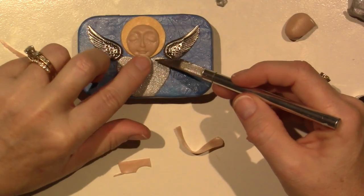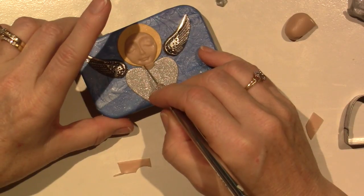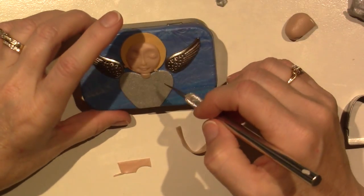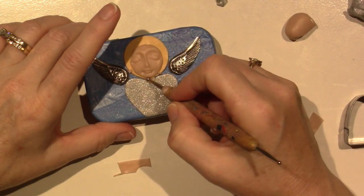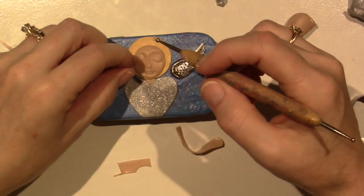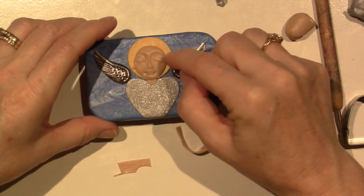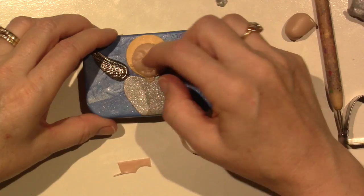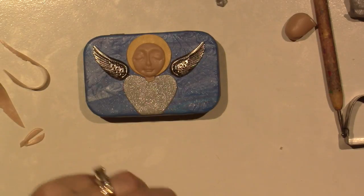Doesn't really need a neck because, you know, it is stylized. It's a little wide. Like ears. I think I should give her some ears. I'm not putting ears. I'm getting a little crazy. But see, the ideas just come in my head and I just think about it as I'm going.